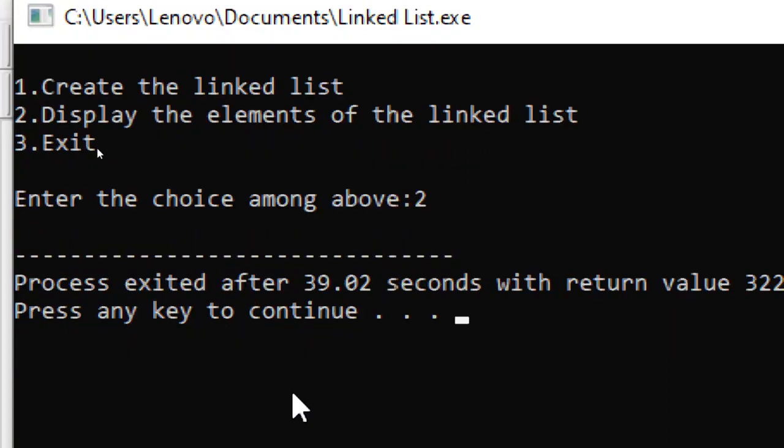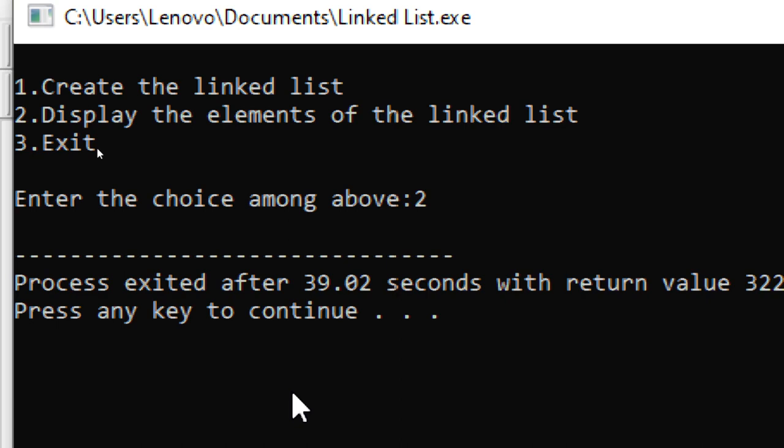Why? Obviously it is mandatory to first create the linked list, but without creating the linked list I used option 2. For that, the output is not looking good.